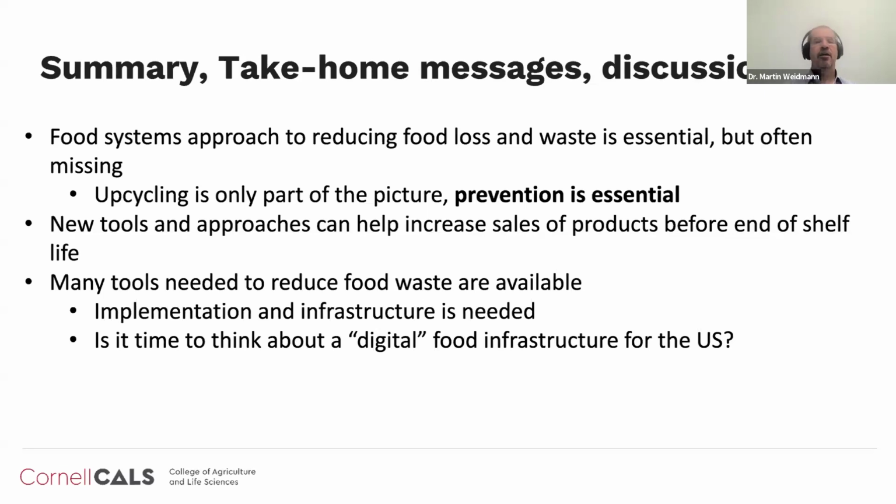So hopefully, coming to the end here, I've shown you that a systems approach to reducing food loss and waste is essential, but still often missing. We take complex raw commodity, take it through processing, distribute it, put it in a consumer refrigerator, and we stamp one date on it and make you pay one price for it. That's not enough. We need to have better tools. We need to take into account the complexity of the system to predict shelf life and predict the effectiveness of different ways to reduce food loss and waste.